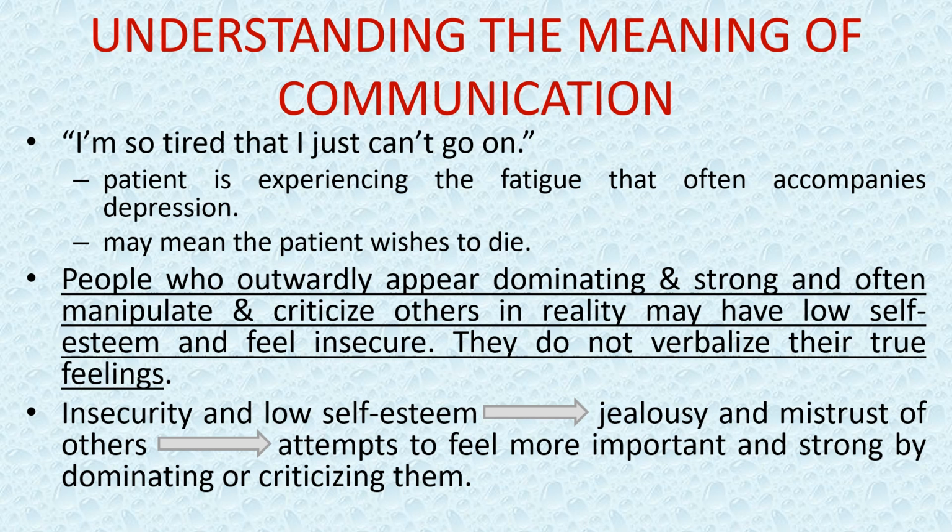For example, an outwardly dominating man who often manipulates and criticizes others may in reality have low self-esteem. Insecurity and low self-esteem may lead to jealousy and mistrust of others, and this may lead to attempts to feel more important and strong by dominating or criticizing them. So criticizing and dominating behavior may have underlying insecurity and low self-esteem.